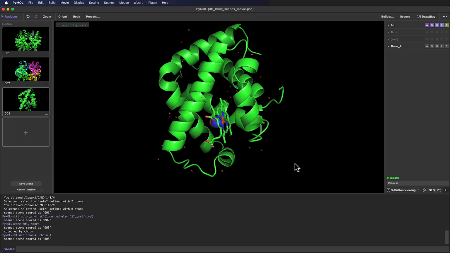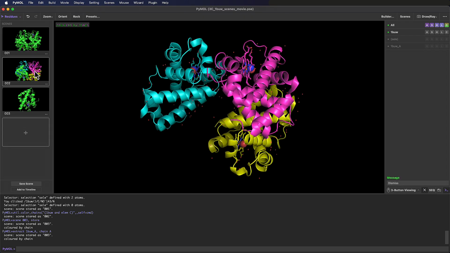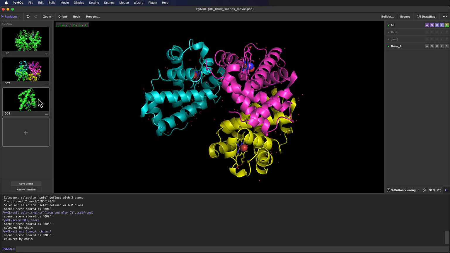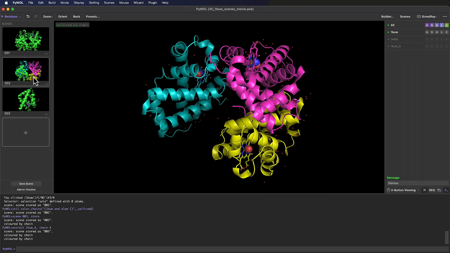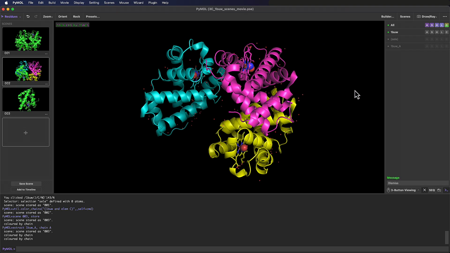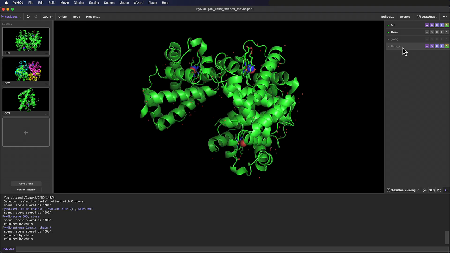Before we add any more scenes, let's take a look at how these scenes might work in a movie. We can see how they interpolate just by clicking through them in the Scenes panel. Looking back at the first and second scene we saved, we can see that they're now missing chain A. Scenes are effectively object-specific saved views, so the fact that we've extracted the A chain out is reflected here. Not to worry though, the new object is grayed out in the Contents panel, so we can simply click to enable it, and then click on the ellipsis menu below the scene and choose Update to save the modified version of this scene.